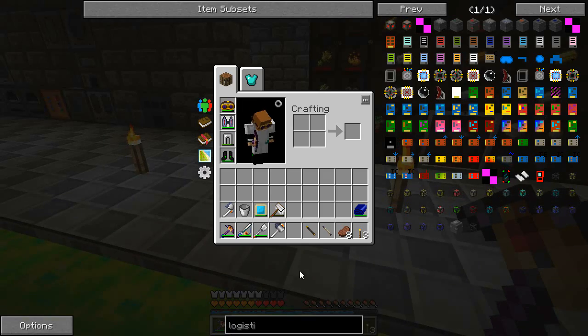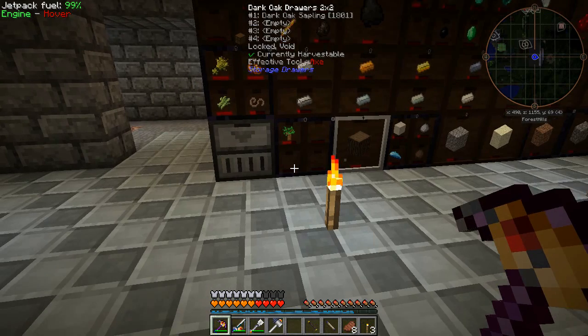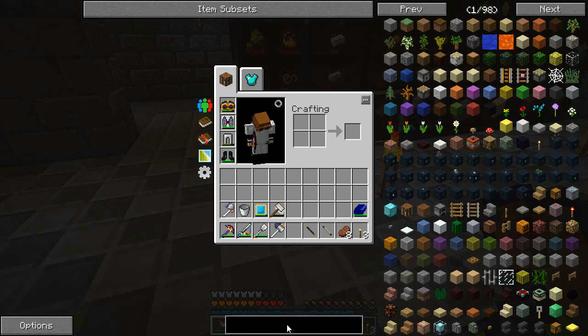Anyway, what we want to do today is get into logistics pipes. I really want to put a request table right next to this thing here, have it interface with these drawers, and then we can see about, I don't know, building some stuff from the logistics table. It'll just give us a bit more control over our storage.